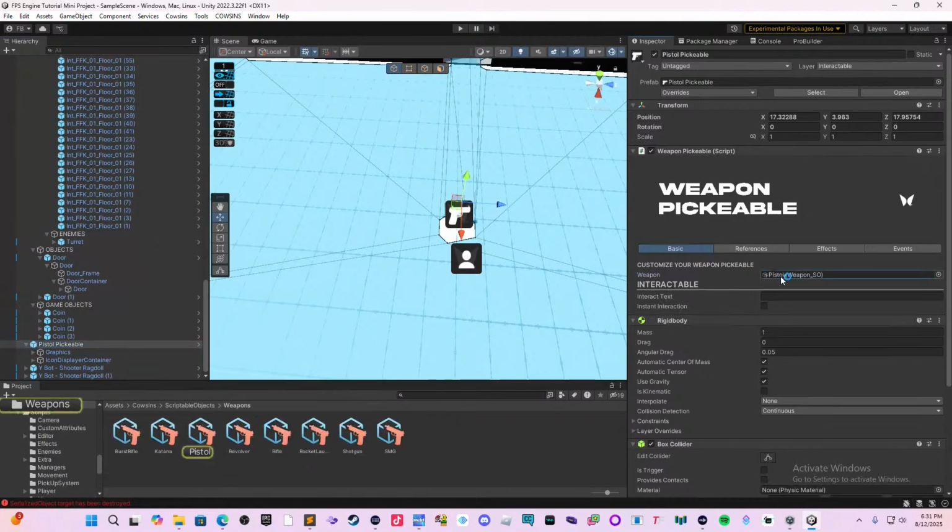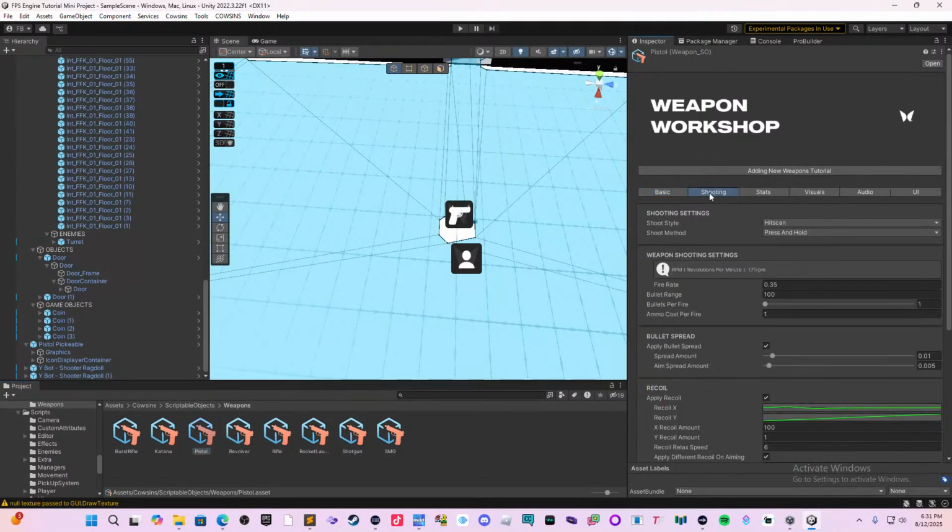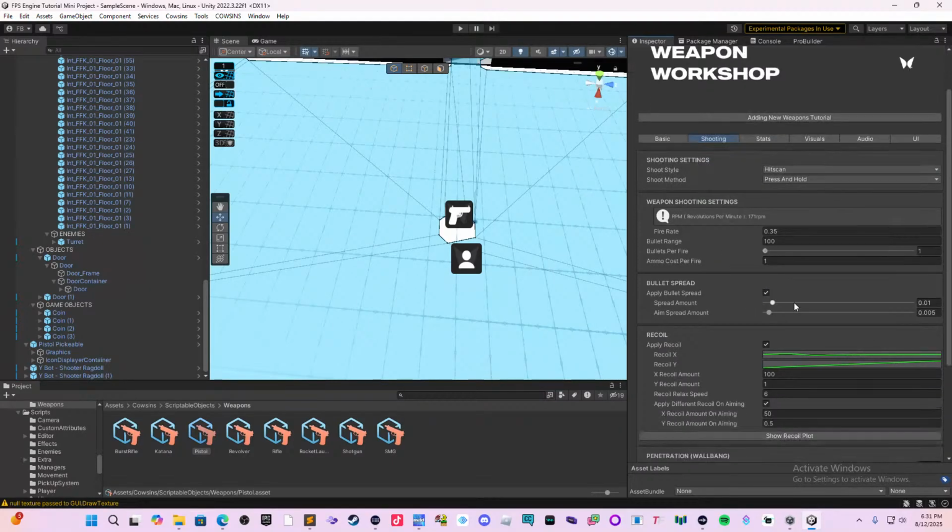Let me just see what we got here. So what you need to do is check out scriptable objects, because this is where you can change the damage and stuff. Let's go to shooting. The damage, you have the recoil and all this stuff.